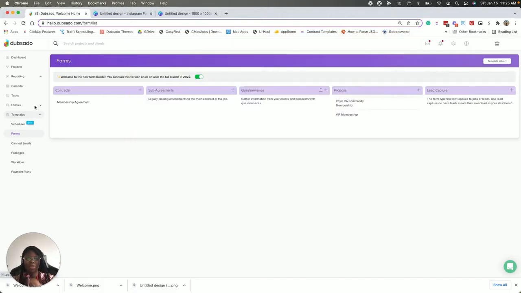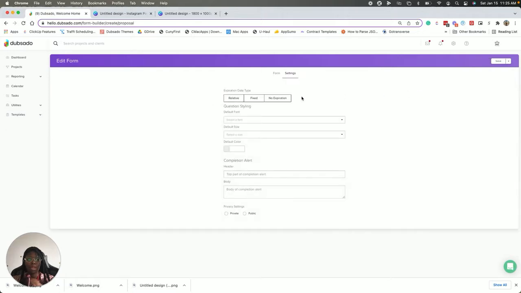All right, contracts is where you can send individual contracts or you can send it through a proposal. Sub-agreements is if you have an existing client who already is in Dubsado and would like to just send an additional agreement with them. Questionnaire gathers information. It does not really have a different purpose than just gathering, but it's a great place to get all the stories and questions asked and answered. Proposal is a nice place to send a questionnaire plus an invoice and a contract. It has a sequence flow. Lead capture can create workflows based on the answers that are responded in the lead capture.